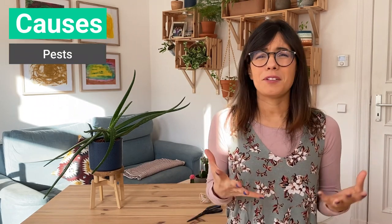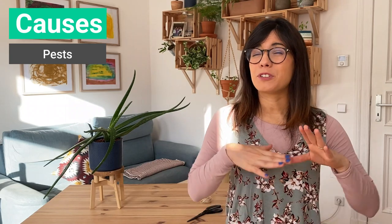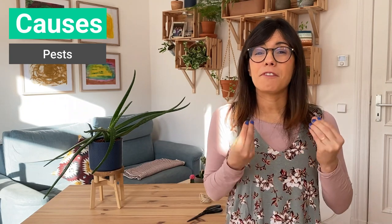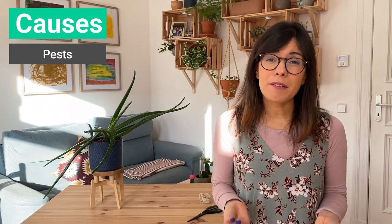And last but not least, pests. We've been having some problems with thrips at the moment, and currently we're treating the problem, but they are very hard to get rid of. And when I was checking this aloe, I found some of them.